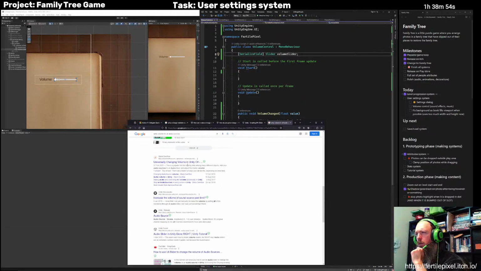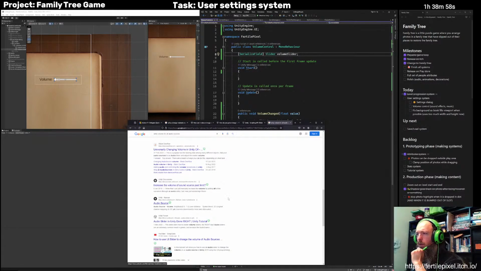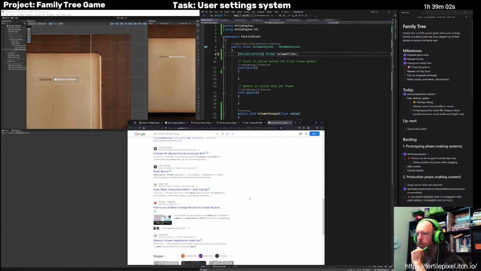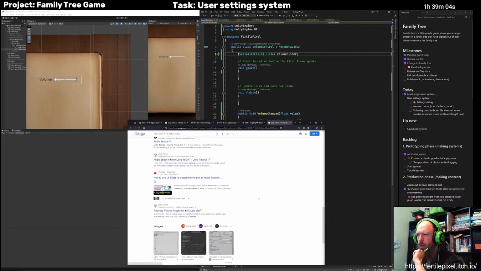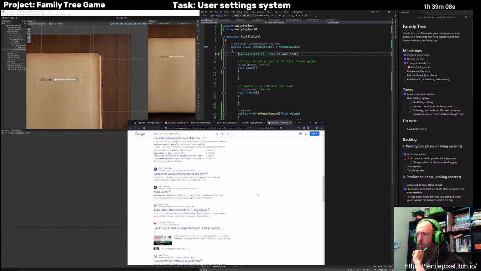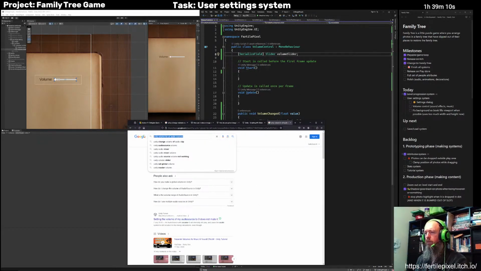This does not look like it's related to Unity at all. Audio slider done right. It's sort of like Unity master volume.